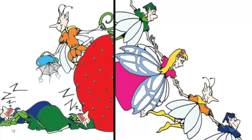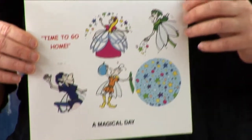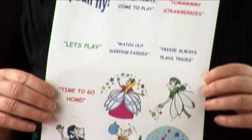Inside your pack, you'll find a beautiful glossy book cover, some illustration pages, some colouring pages, and we can't forget the stickers because all kids love stickers.